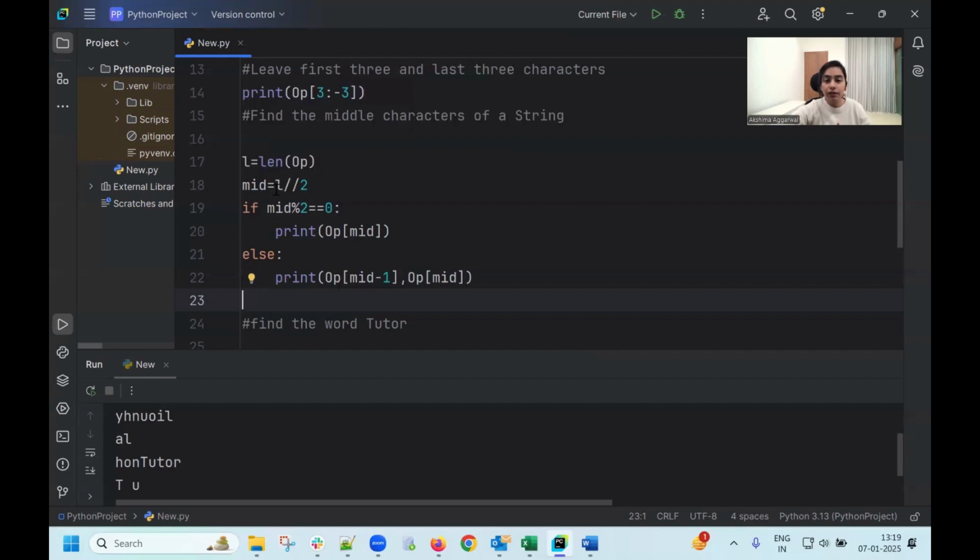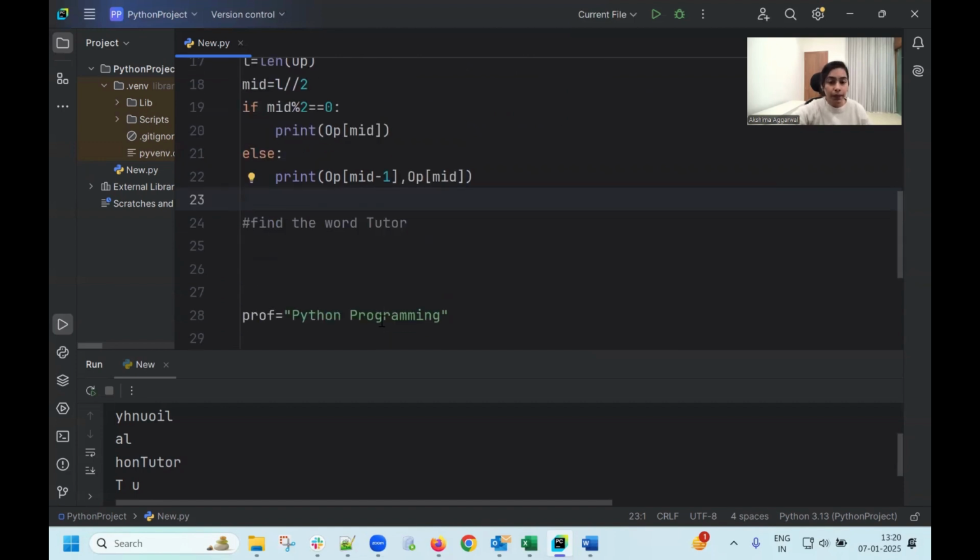Okay, if length of the string is an even number, then the mid is odd, then we will get the two middle characters. I hope it is clear to all of you. Okay, if there is an odd length of the string, then the mid is even. If we have the even length of the string, then the mid is odd.